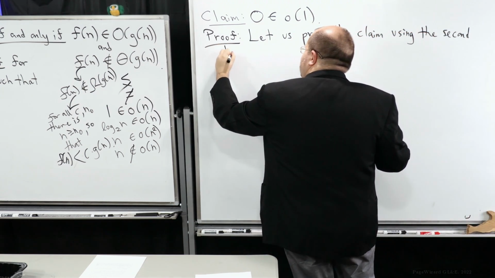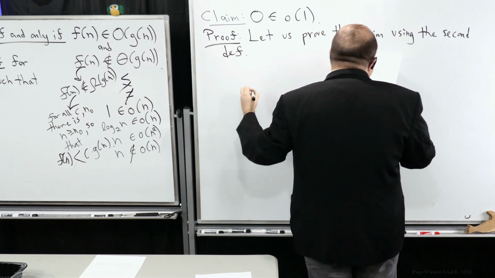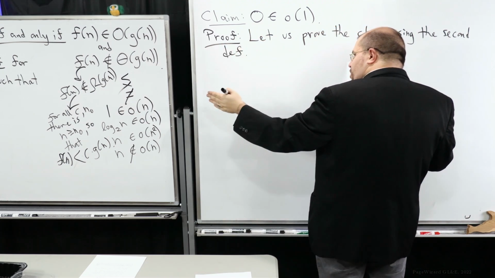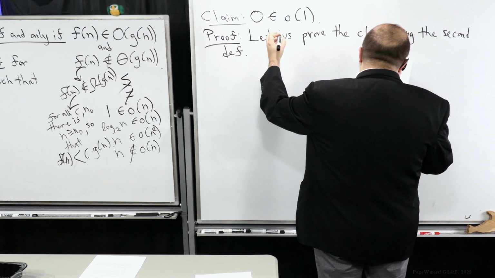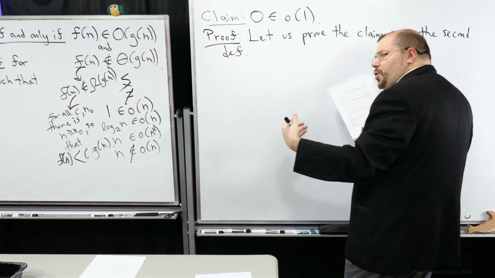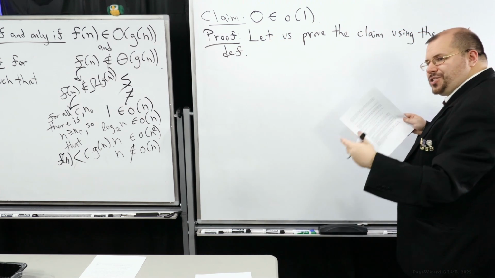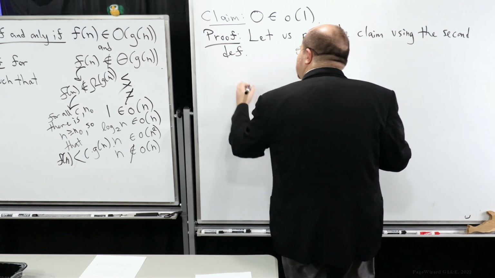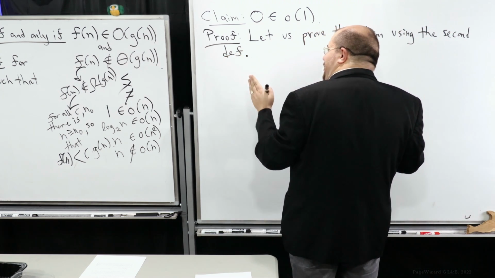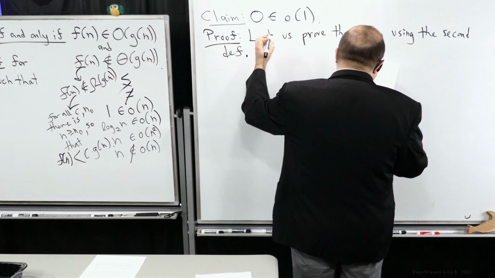Using the second definition. I must stress that these definitions are equivalent to each other. There's nothing you can lose in between. It's just the way that you would go about proving it. The structure of it just changes a little bit. This sort of cuts out all of the other stuff, all the fluff.